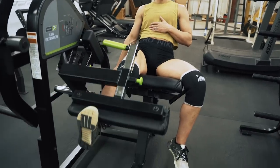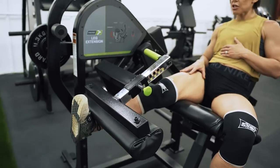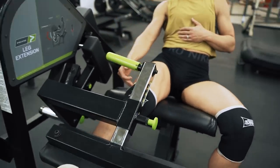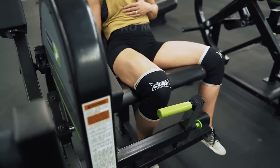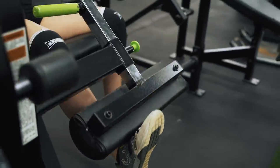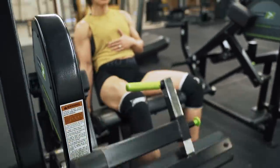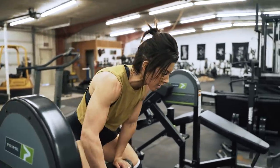So again, I'm gonna point my toe in just a little bit and you'll see it's gonna work your whole quad, but here most of the weight is on that outer side. So we're just going up. I come down straight and then at the top, I just turn just a little bit. So we're gonna go a nice 10 to 12, nothing too crazy. You're not like maxing out the machine.